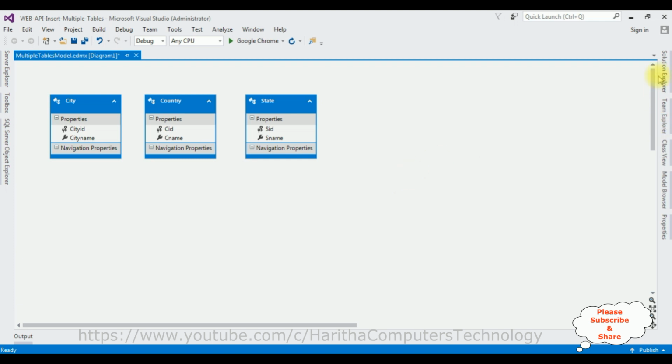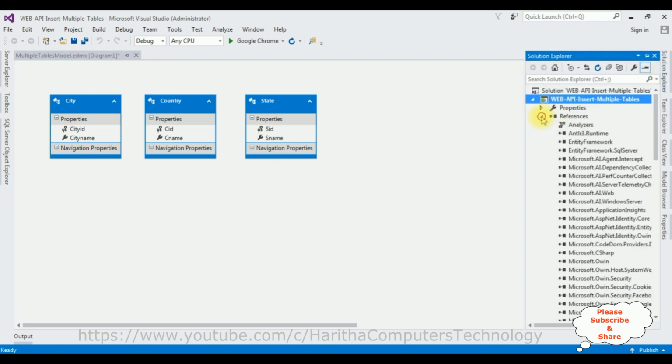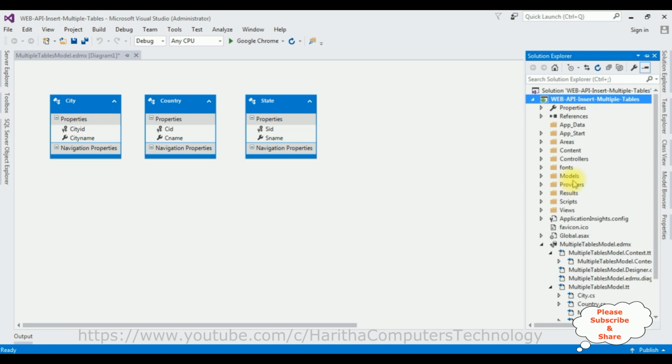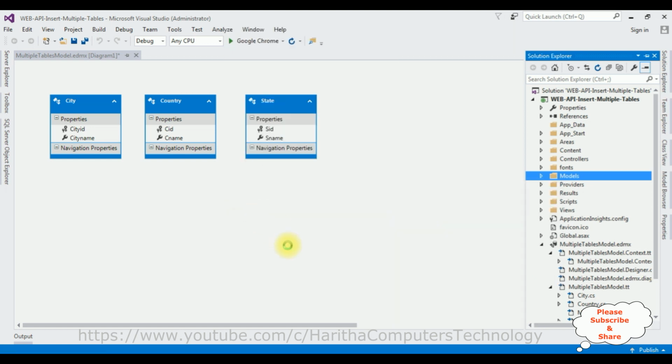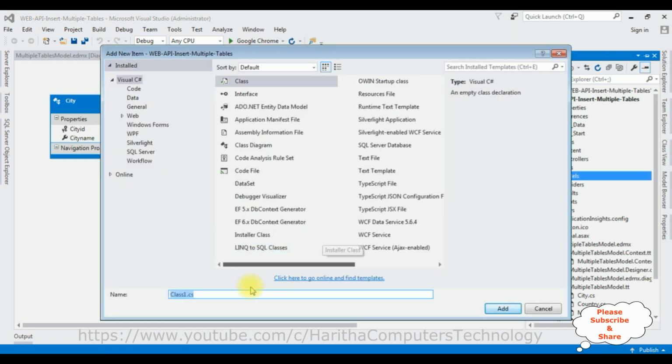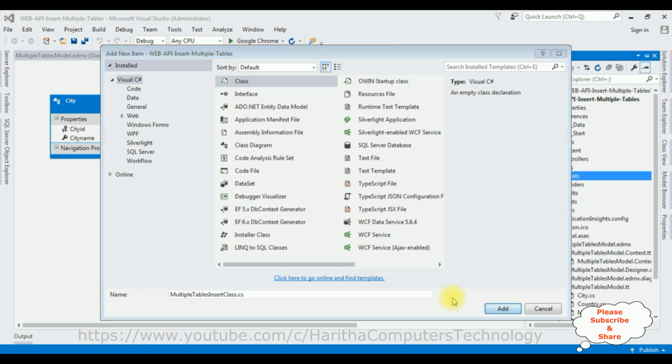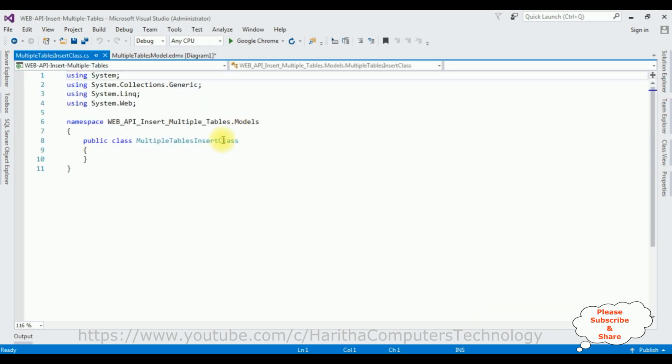Now the next step, open Solution Explorer. Let's minimize the references folder. Let's create a class in this models folder. Right click the models folder, add, select the class, and the class name is multiple tables insert. Add, and here we got our class.